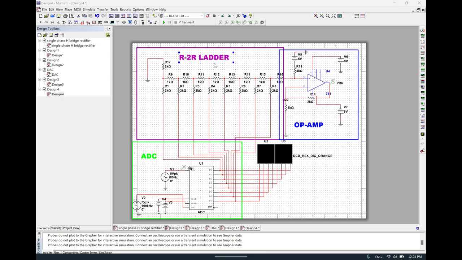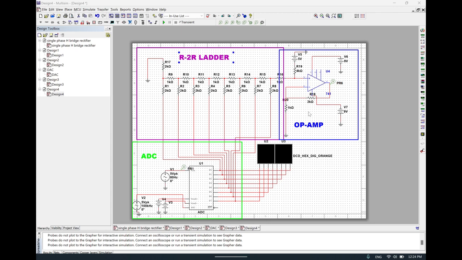What we're seeing in the Multisim simulation is an 8-bit digital to analog converter. At the bottom left, we have an analog to digital converter. This will take an analog 5-volt peak-to-peak sine wave and output it in a digital format. It does this by having 8 pins, so it has a resolution of 256 values. That will output it in binary, and then it'll come up to the R2R ladder and convert it to an analog voltage level.